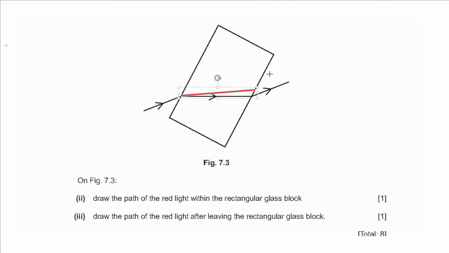We are going to bend towards the normal, but not as much as green. But since we have parallel sides entering and leaving, the exiting ray will be parallel to the green ray. So we have the arrow here with different angle, but the direction of the red ray will be parallel to the direction of the green ray and parallel to the direction of the original ray.